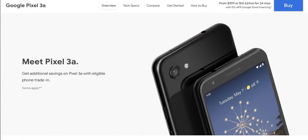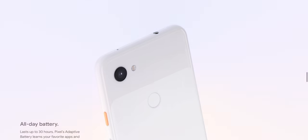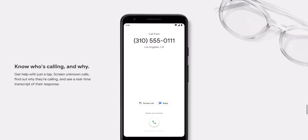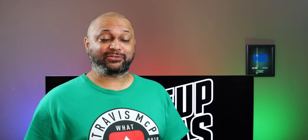Slightly lower in price is the Pixel 3A XL. This came out a while back, so it's not exactly new, but for just over $300, it's hard to beat. It has a 6-inch OLED display, a Snapdragon 670, a 3,700 milliamp-hour battery, a 12-megapixel camera, 4 gigs of RAM, and 64 gigs of storage. Everyone knows the Pixel phones have an amazing camera, especially in night mode — if you're into taking pictures, a Pixel phone is excellent. The support is great; Google will continue updates for three years from release, and you don't have to wait for those updates like you do with other Android phones. This phone overall was one of the darlings of the year.